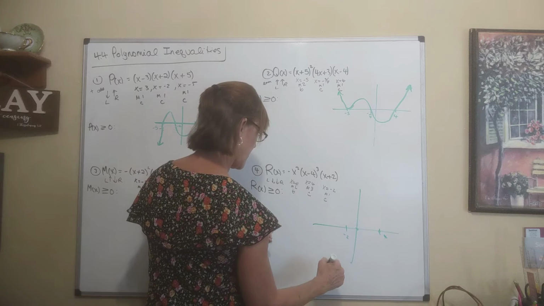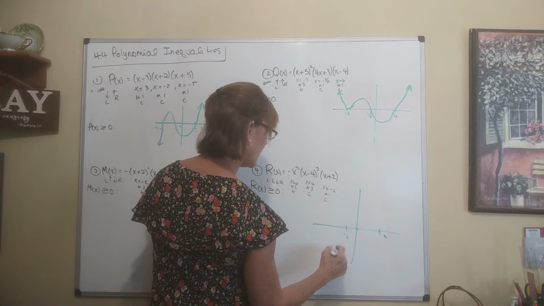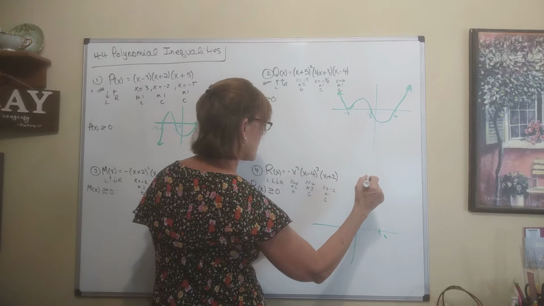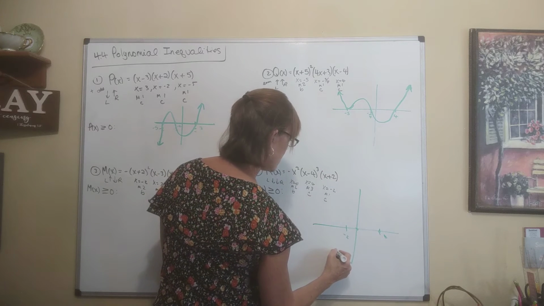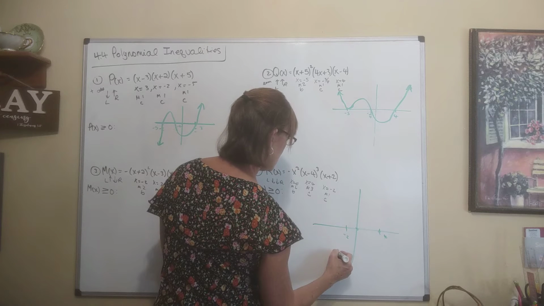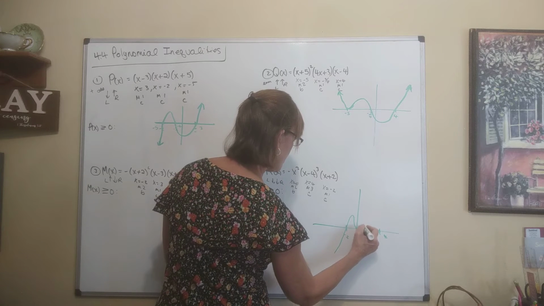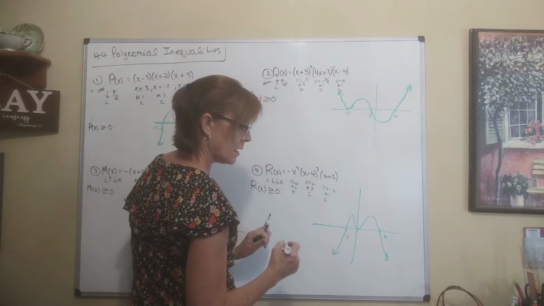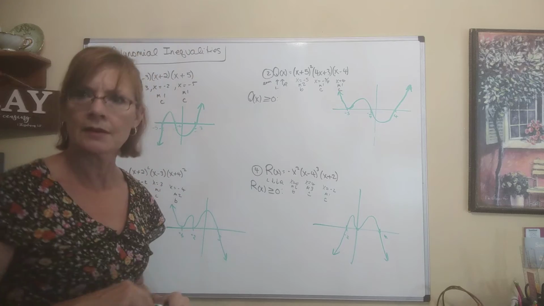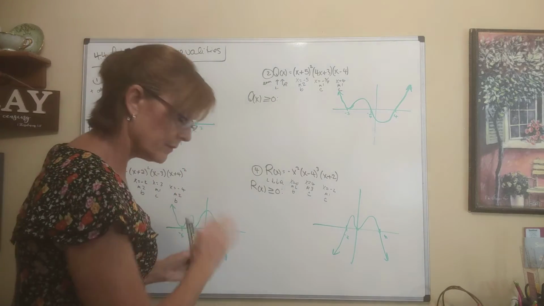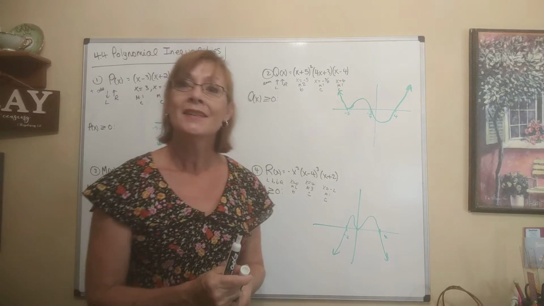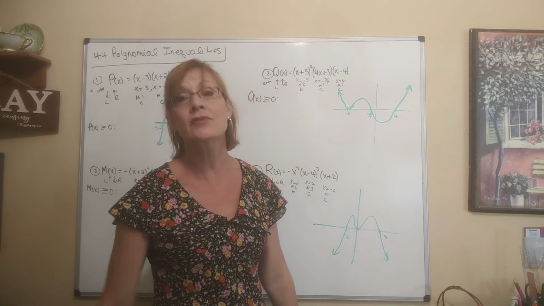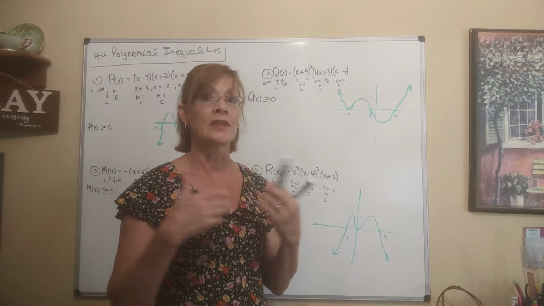Slow it down. It gets to -2. It crosses. It gets to 0. It bounces. It gets to 4. It crosses. Okay. So we're going to come up from the left, and we're going to cross, and we're going to bounce, and we're going to cross. And that looks better. Okay. Sorry about all that. It's really important to make sure you are happy with your graph before you interpret your graph, because if you're interpreting a wrong graph, everything's going to be wrong.